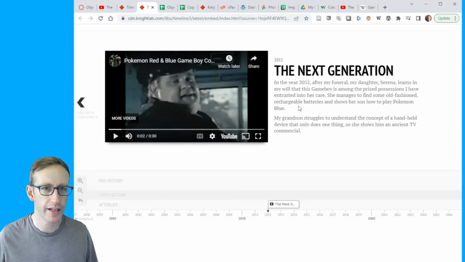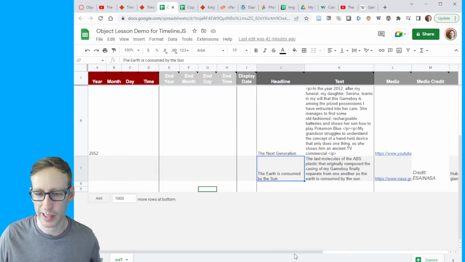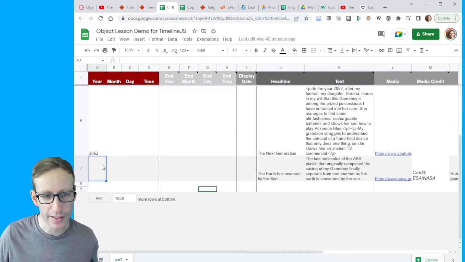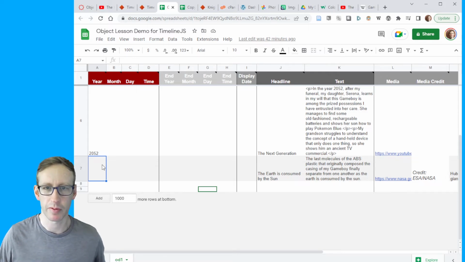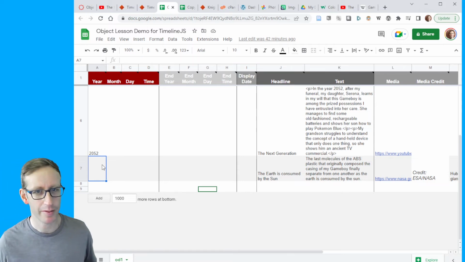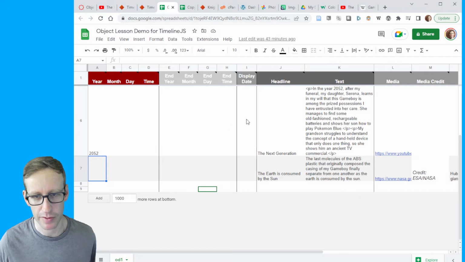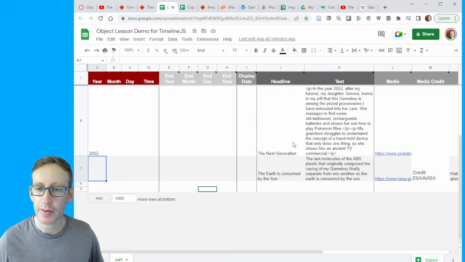The other thing you could add to the final event that I added, I was trying to add something super far in the future when the Earth is consumed by the sun, but I found that if I put a date like the year 7 billion years from now, it would mess up the timeline. So I don't necessarily recommend that, but I have a workaround that can accomplish that too. I'll show you what I mean in a moment. But anyway, this is what I've got so far.